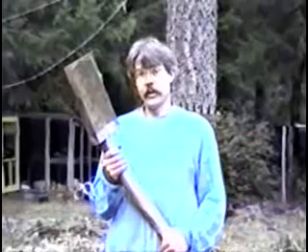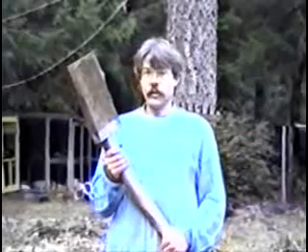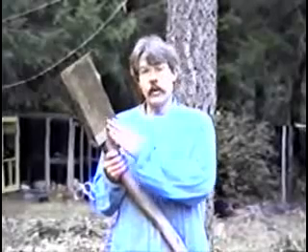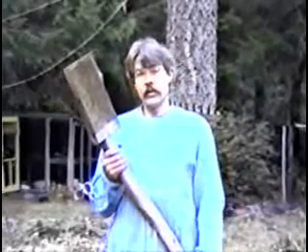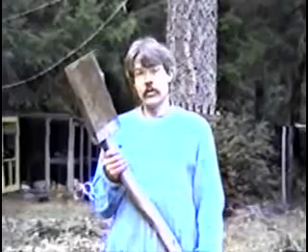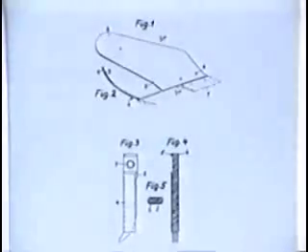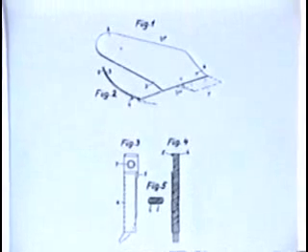Victor felt this was a serious problem that had to be looked into. In his researches, he discovered that copper, when used on farming implements, greatly increased the fertility of the soil and allowed it to remain rich, moist, and supportive of life. This patent for Victor's copper plow was granted in 1950. Many of these golden plows, as they became known, were manufactured, but pressure from the fertilizer industry halted their production.